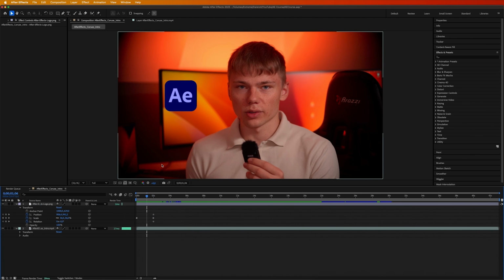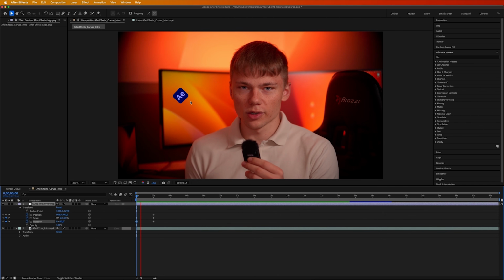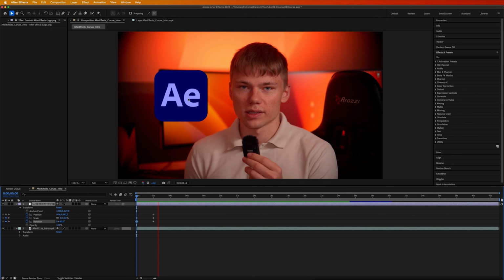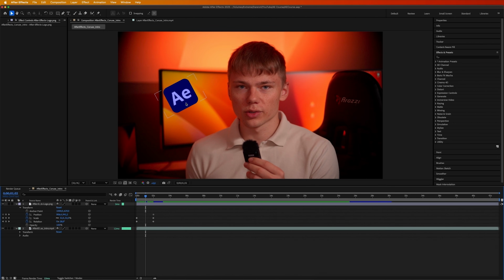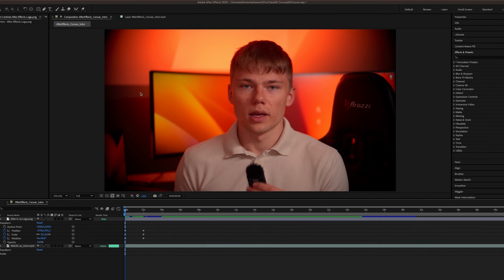I also want the icon to rotate as it's coming in, so I will just twist this to the left a little bit, and then I will bring this keyframe to the start as well. Now if we play it back, once again we can see that both scale and also rotation is keyframed. And the last thing that I will keyframe is the position, so I just want it to come in from the left side, so I'll just grab this value and bring it all the way out of the composition. Now I'm going to bring this keyframe to the start, and here we have all 3 keyframes animated. So we can quickly watch it back, and this is how it's currently looking.